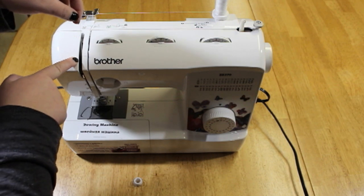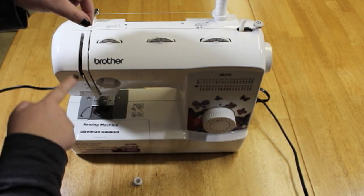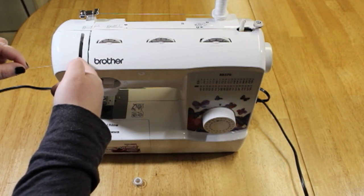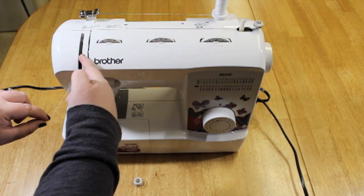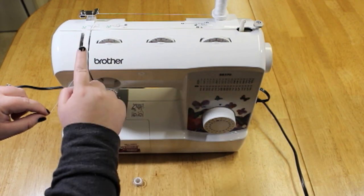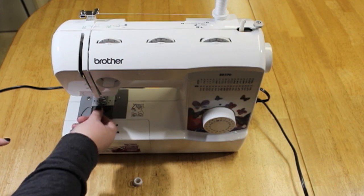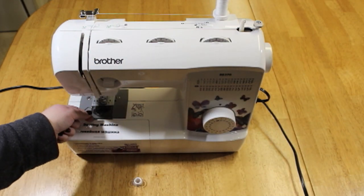There is a little metal clip or claw in there. You want to make sure the thread goes through there and comes back down. You want to leave your thread on this side as much as possible, bring it up, and then bring it back down when it's under the claw. If you don't see your metal clip, it's probably because it's not in the up position — wiggle the knob and you'll see it come up and down. Make sure it's up as far as it can go, put your string through it, and it comes back down. Before you move to the needle, make sure you can tug your thread and it spins freely with no tension — that's how you know you did it correctly.